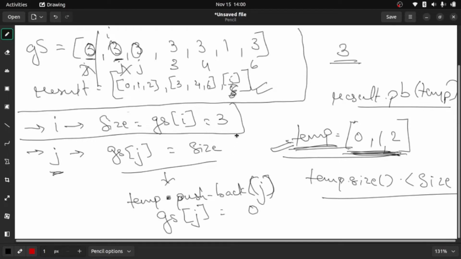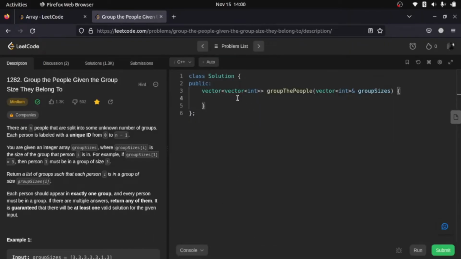I hope you understood this. This is a very smooth process. There is no big deal here. Okay, but if you did not understand, let's jump into the code. It will be easier for you to understand over there. Otherwise, if you understood, you can try coding it yourself. Okay, so let's jump into the code here.